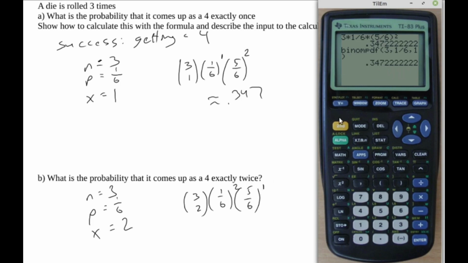So we can do this other one. On this one we have the same n and the same p. So I'm going to press second and then enter to pull up my previous entry, and I'm just going to scroll back a few characters. I want to just change my x to 2. That's the only change I need to make. Press enter, and you can see we get a probability of 0.069.